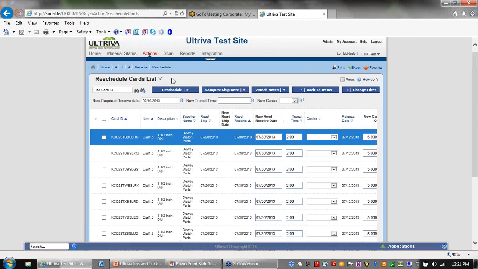You see this little filter icon again. Whenever you see this, you can hover your mouse over it, and it will tell you what filter has been applied. I believe this is something that is new for version 7.5. So right now, we are looking at a part for Dowel Watch parts, and we're looking at a dial that's 1.5. So that particular item number.